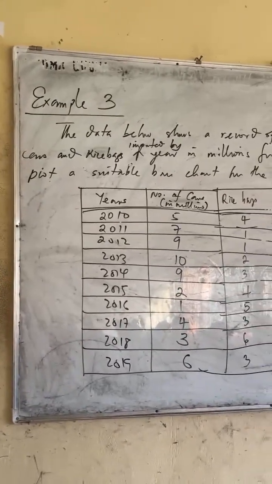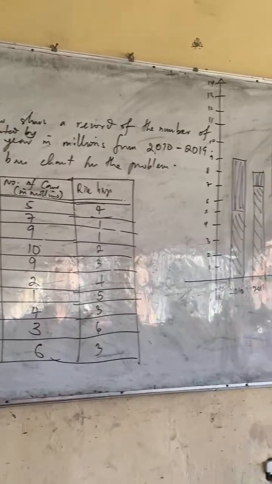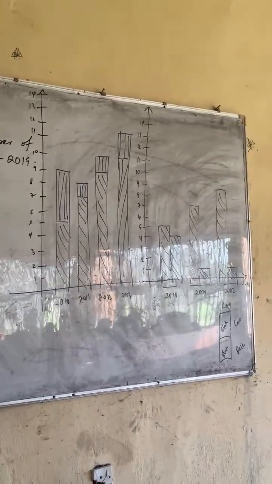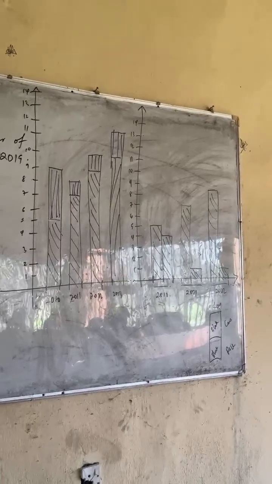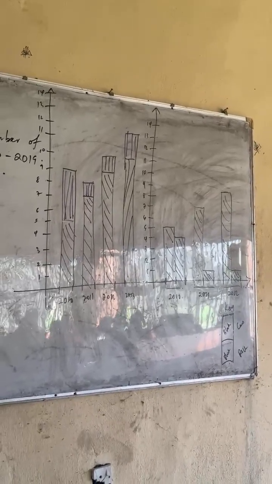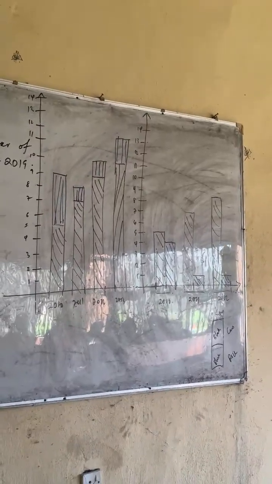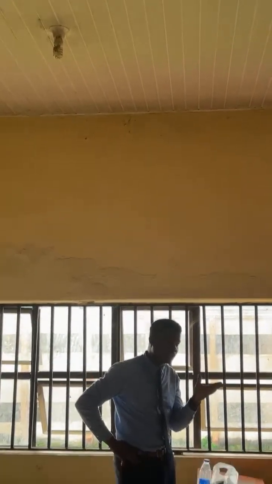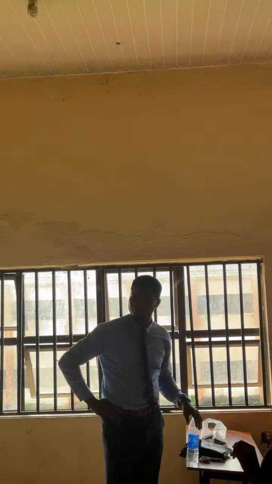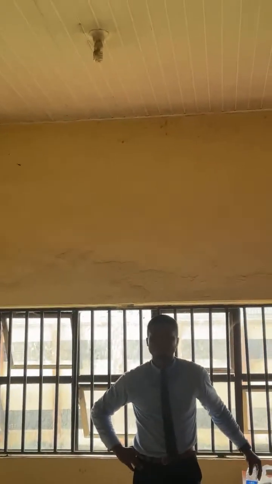So let's go to line graph. How are we supposed to know if we are supposed to use the components or the multiple? Good. In this case, where you are asked to use a suitable bar chart, use any one of your choice. Is it clear? Not the two. But if they demand one out of the two, they will tell you the one. So good. But otherwise, use any one, but not both.